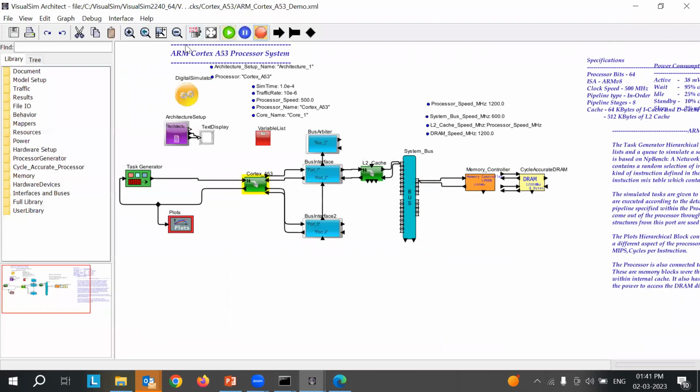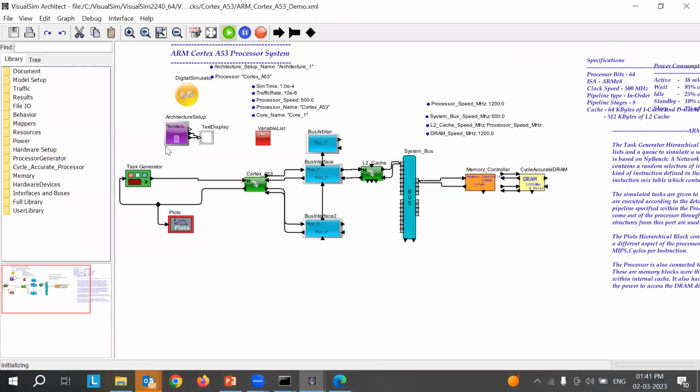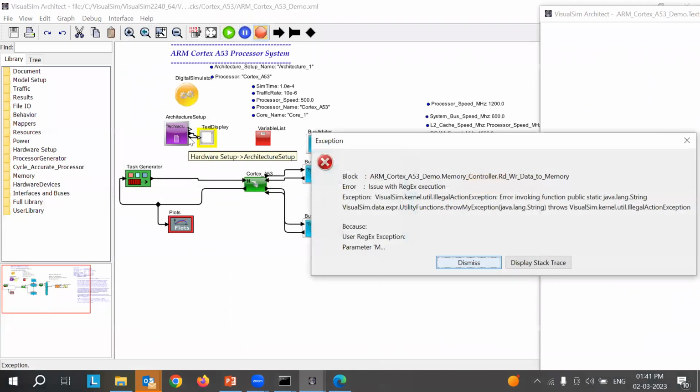So if I run this model, I can see I have the architecture setup. This text display connects to the two ports, the internal stats and utilization stats.